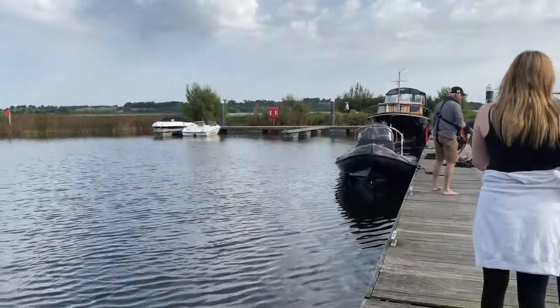But yes, we're going to head down now because we're going out on a boat, because if you don't know, Suzuki also build engines for boats. So we're gonna go probably and hopefully cool down, because it's been very, very hot today, and I'm actually very excited to get a bit of wind in my hair.